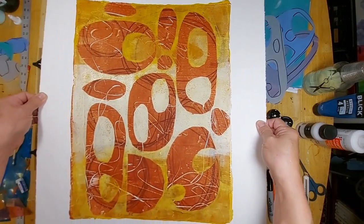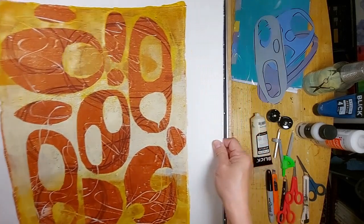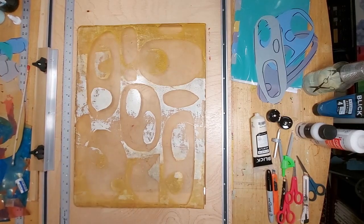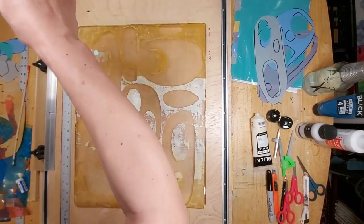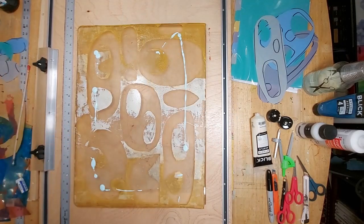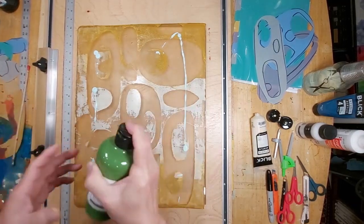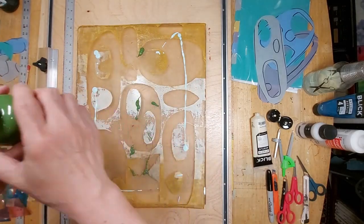Here is layer number two. Pretty cool. Now I will see if I can capture this. Now this Blickrylic requires that you shake it, because the extender tends to separate.